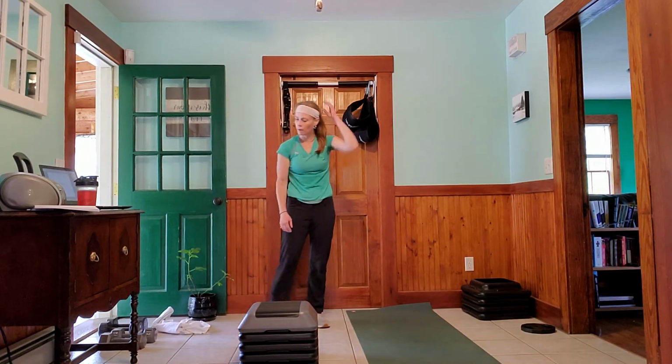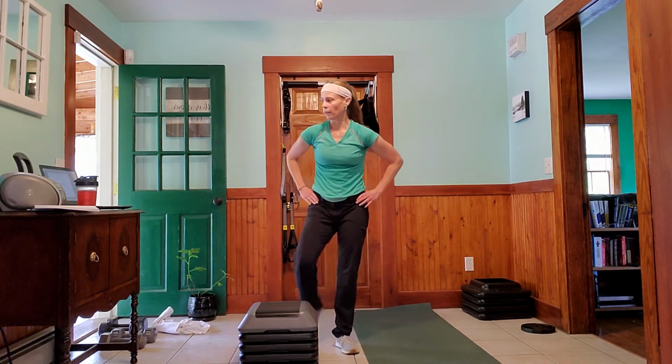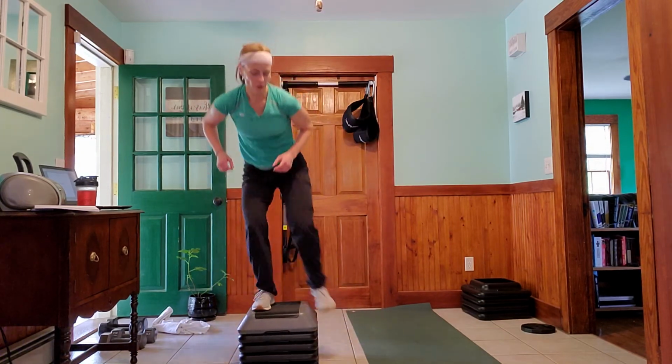Towel off. Okay, ready? Lateral hop overs. In 3, 2, 1, let's go.